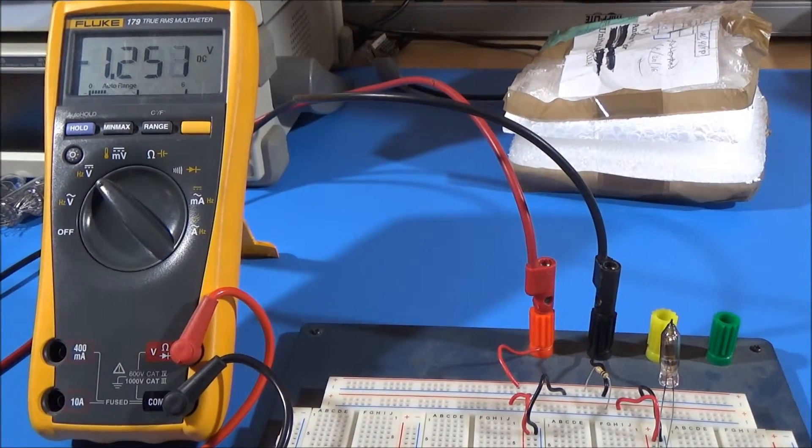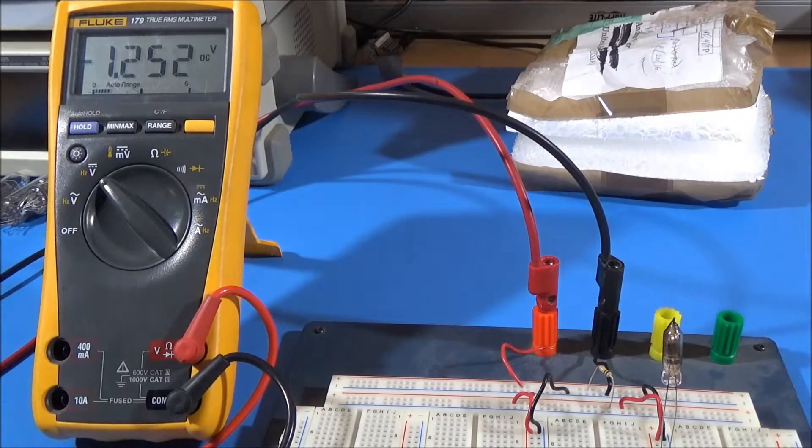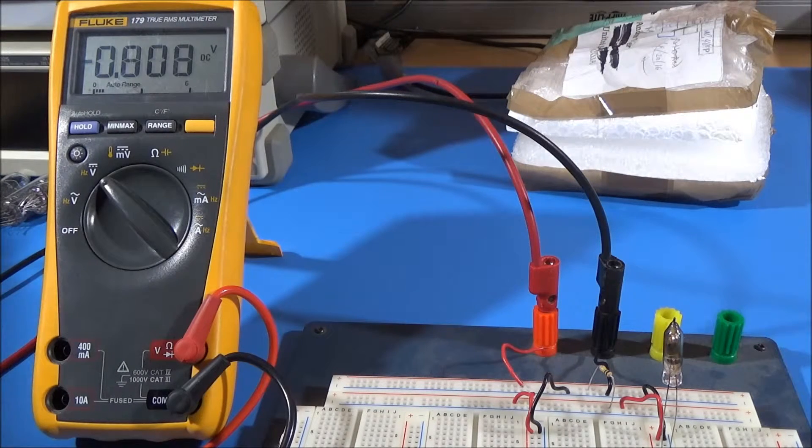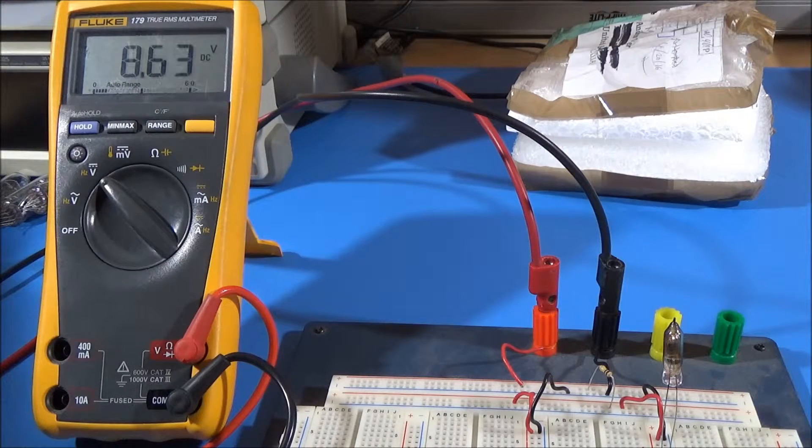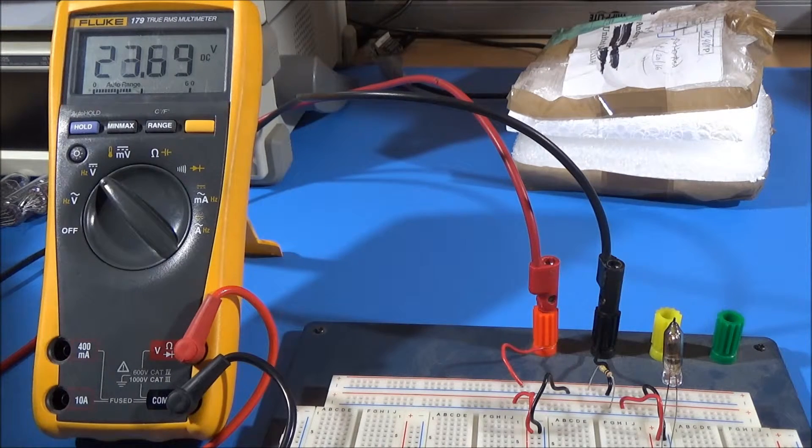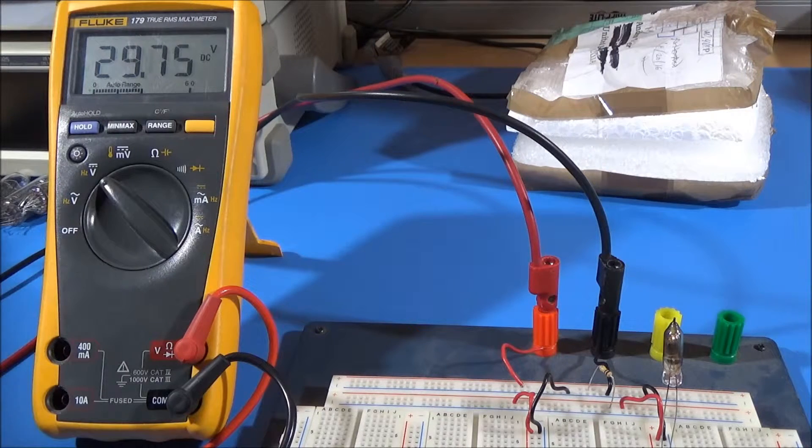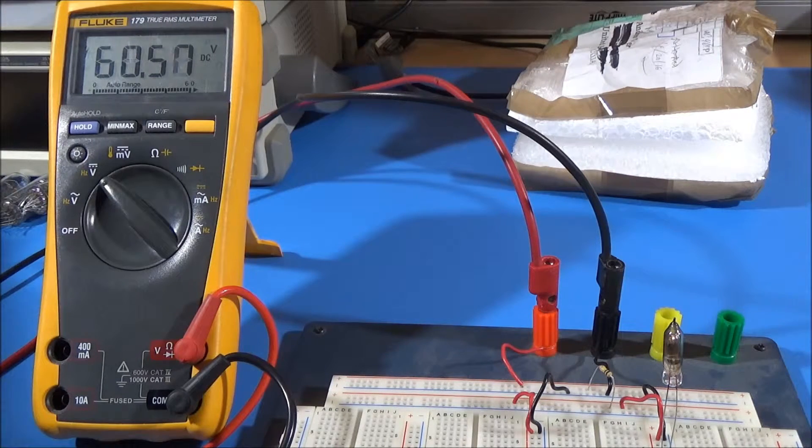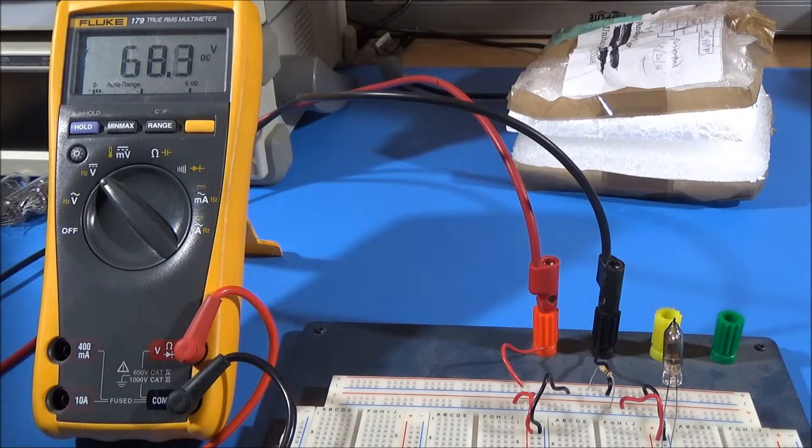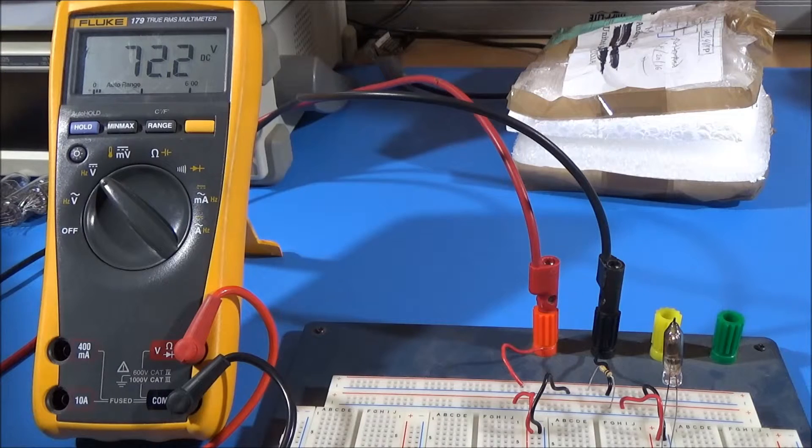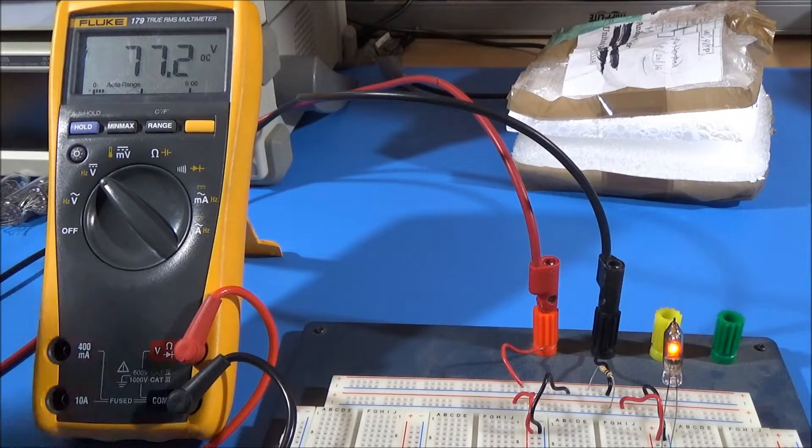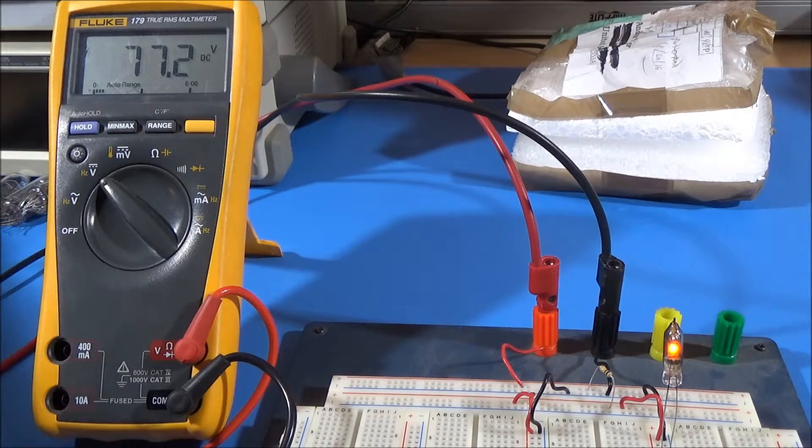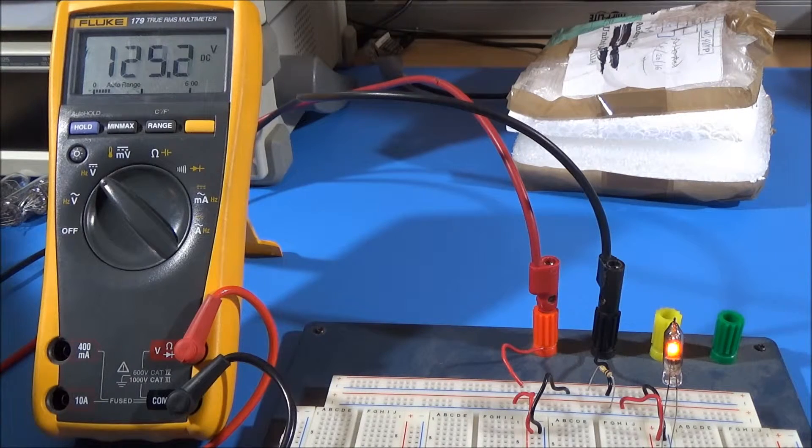So what I'll do is I'll start characterizing what firing voltage these actually start to go off at. And we'll start to measure the current that these things want to draw. Okay, let's see if we can get it all in shot. Here is our bulb here. We're reading, well, nothing on the meter yet. Let me start to bring it up and see what voltage this thing fires off at. Going up. I suspect it's around 70 volts. If I remember right, neon bulbs were about 70 to 90 volts. It's probably similar.